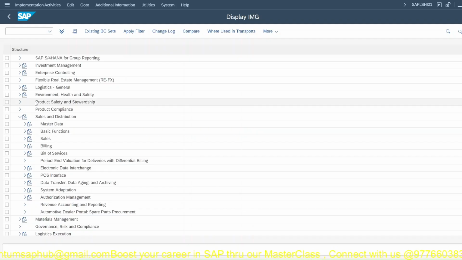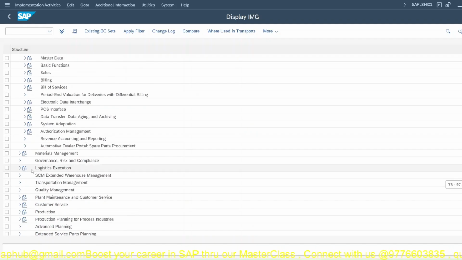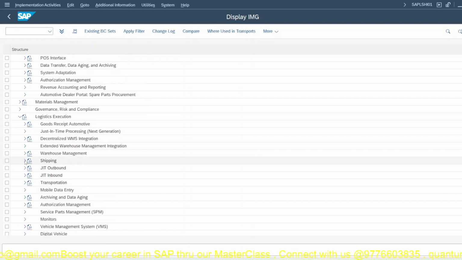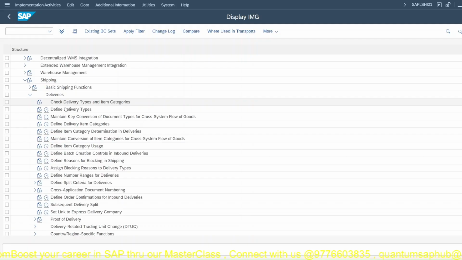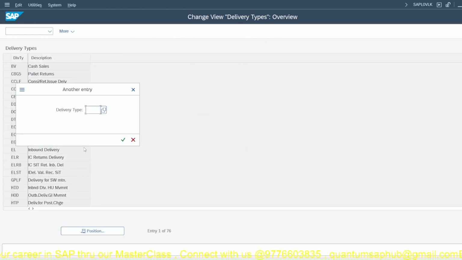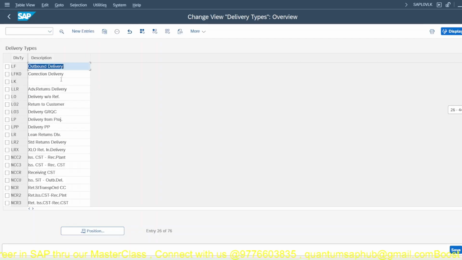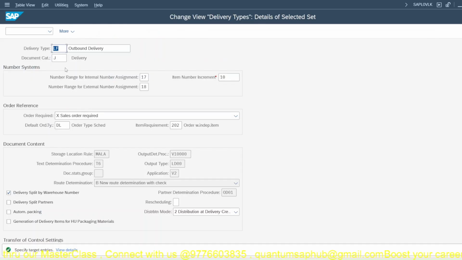We have to go to logistics execution, shipping, deliveries, delivery types, define delivery types. Here we will take LF, and just copy it to JPLF.